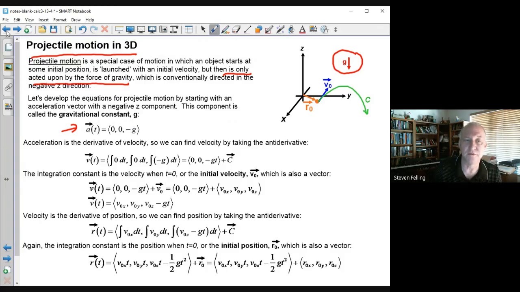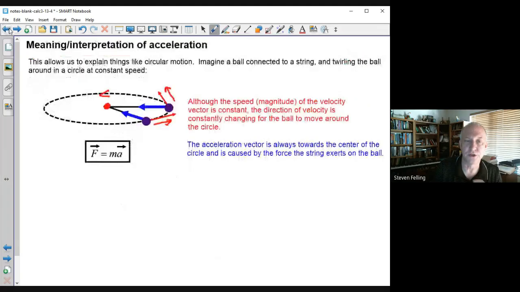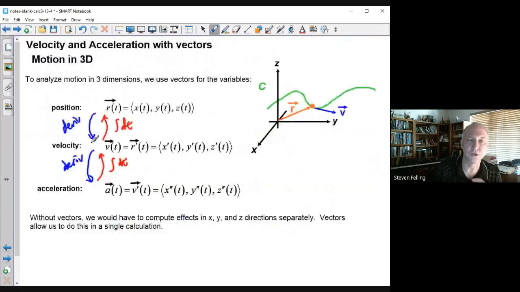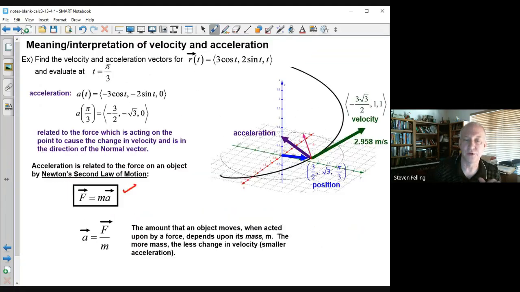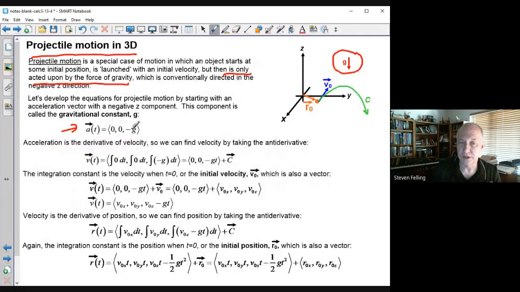Okay, so remember we said that if you wanted to go from position to velocity to acceleration, you take derivatives. If you need to go the other direction, you take antiderivatives, so you take integrals. So to go from acceleration back to velocity, we're going to take the antiderivative of that acceleration vector, okay? And so the antiderivative of a vector is you take the antiderivative of the x, y, and z components separately, right? So this still stays 0 and 0, but this negative g constant becomes negative gt, plus there's always an integration constant, right? But this time that constant is a vector, okay?